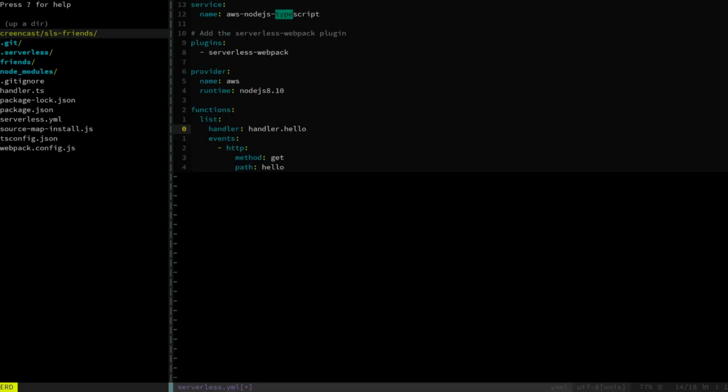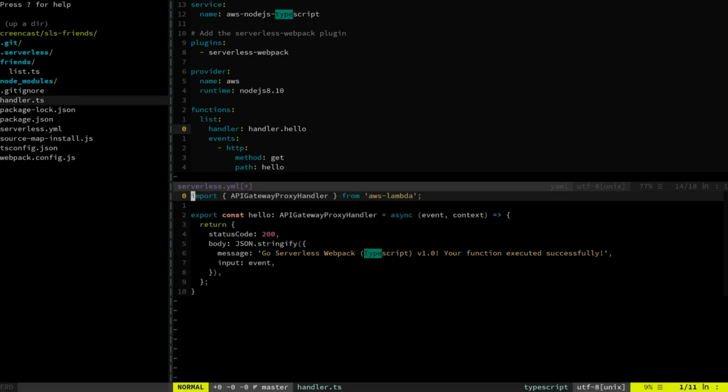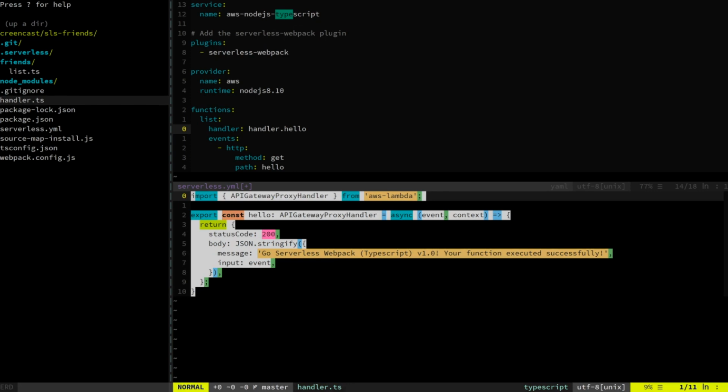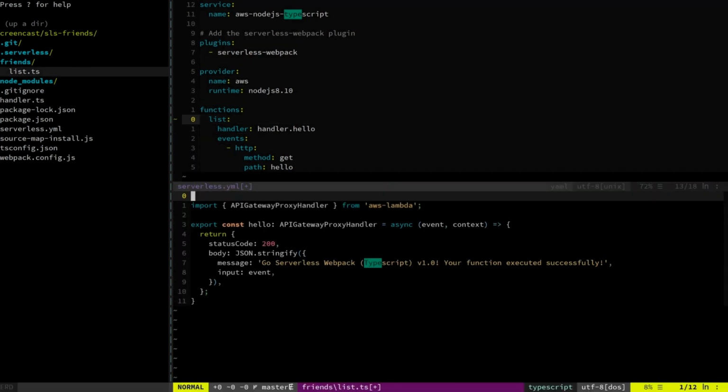So we'll do that. I could start a lambda in there. I could go to the handler here and copy everything in here, and make a copy out of it.